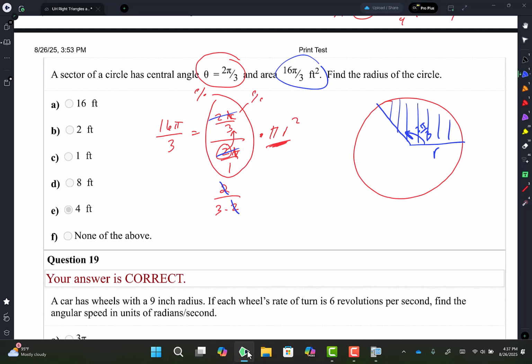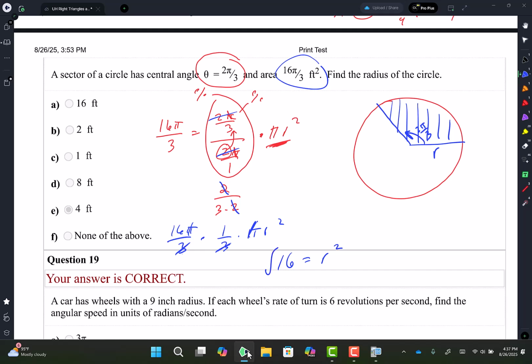All right, so here we go. So now I have this. I have 16 pi over 3 times 1/3 times pi r squared. Can I cancel this pi with this pi? Yeah, you can. Yes, you can cancel. What about this 3 in the bottom? Can I cancel that 3 in the bottom with this 3 in the bottom? Yes. Bam, bam. So now look what you have. 16 equals r squared. Now what?